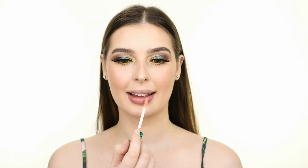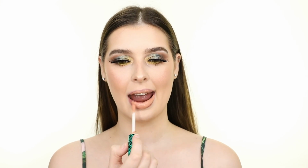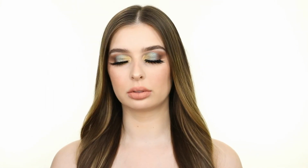Finally, for lips, I'm using the SheGlam Nude Liquid Lipstick in the shade Naked. And that completes this look.